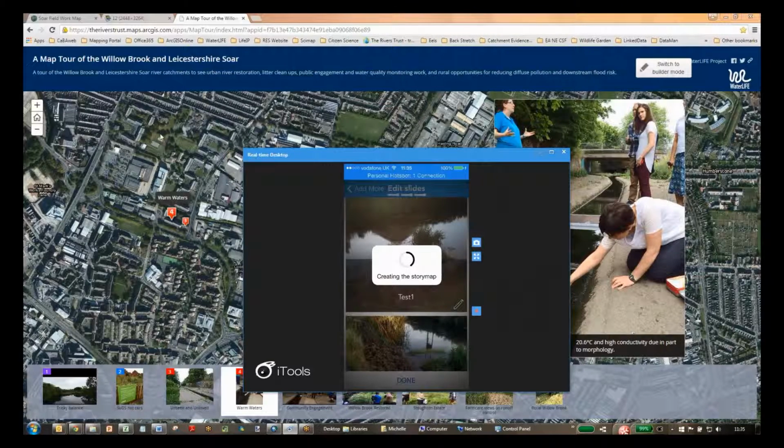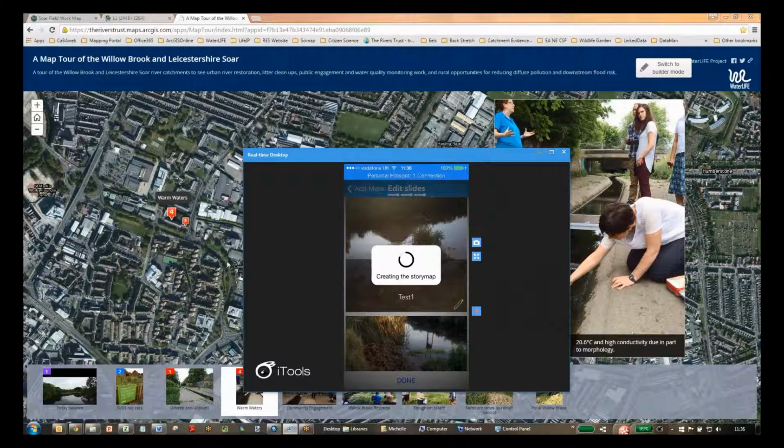And then you should be able to share that as a link, so you can go into the edit mode, as you can see here on the website, and work on it more, or you can simply share it as a link, or publicize it, or embed it on your website, whatever you want to do, really. So it's quite a simple way of getting photos out there and mapping them.